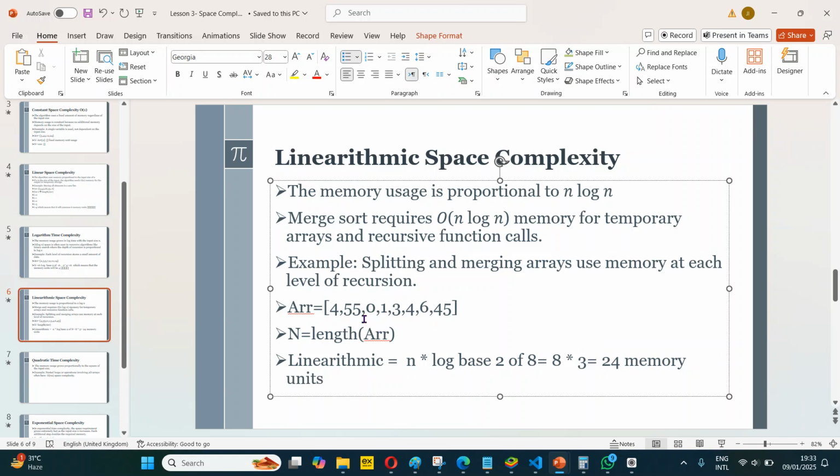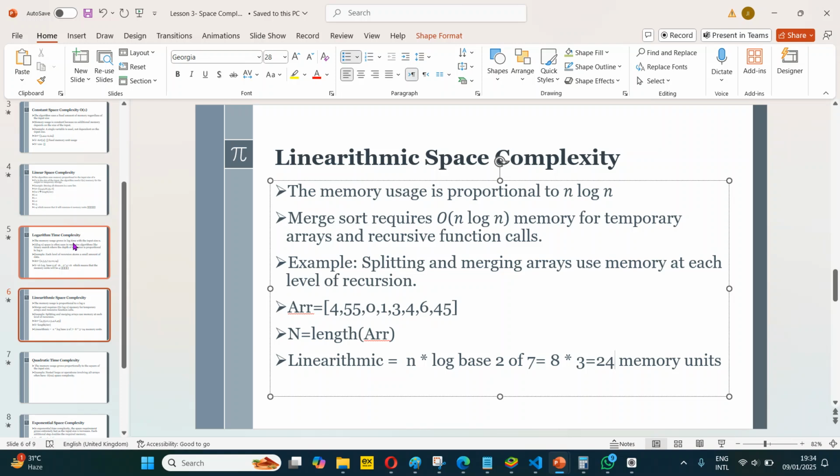So what if n is equal to 16? So it becomes 8 times 4, right? It becomes 8 times 4, which becomes what? 32 memory units. So what if n is equal to 7 items here? Remember that log base 2 of 7 is about 2.8 something and the memory unit is discrete, so it rounds up to a whole number which is 3, and it still consumes 24 memory units.